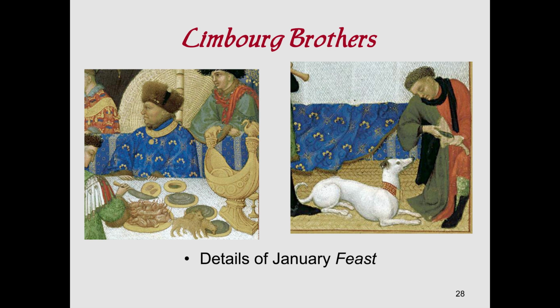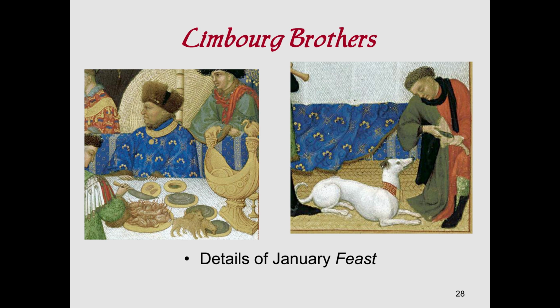You might notice that he allows his little dogs to get right up there on the table. And you might wonder what this great vessel shaped like a ship is. That would probably be the salt. Salt was sometimes a very expensive item. It was honored with having gold or beautiful vessels. This one is very elaborate. And depending on whether you were seated at the table above or below the salt marked your status.